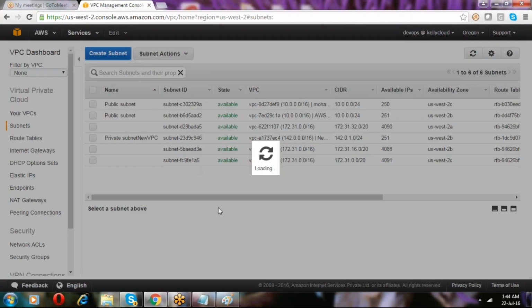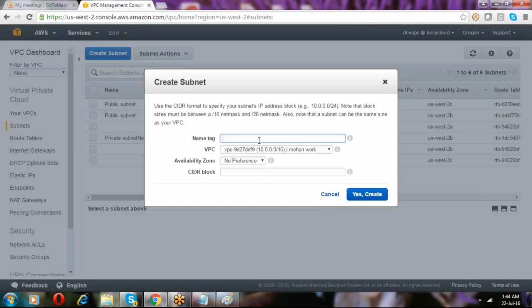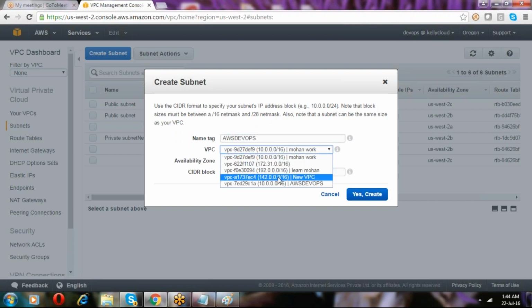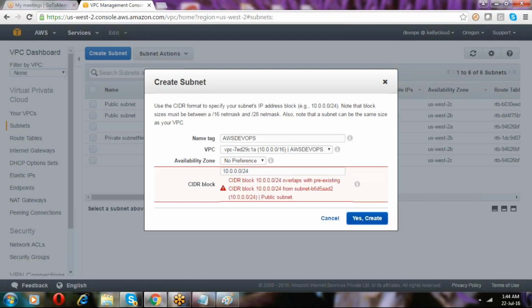Alright, create a subnet again. AWS DevOps, take your VPC, and give something like 10.0.0.0/24. Then it is giving some error.